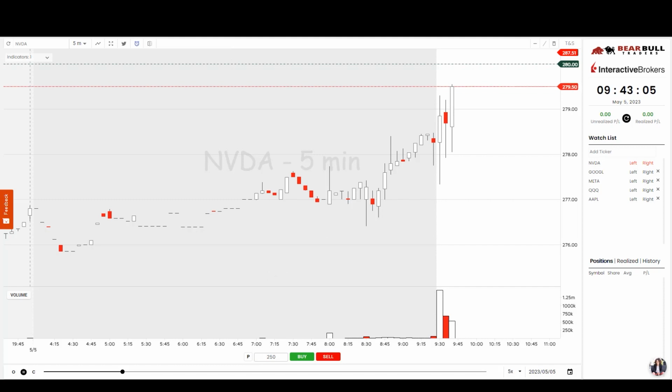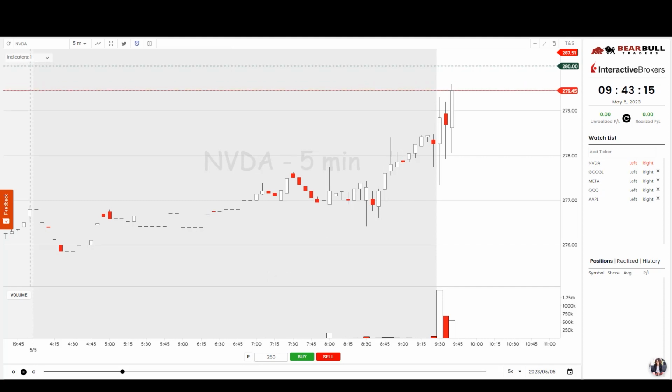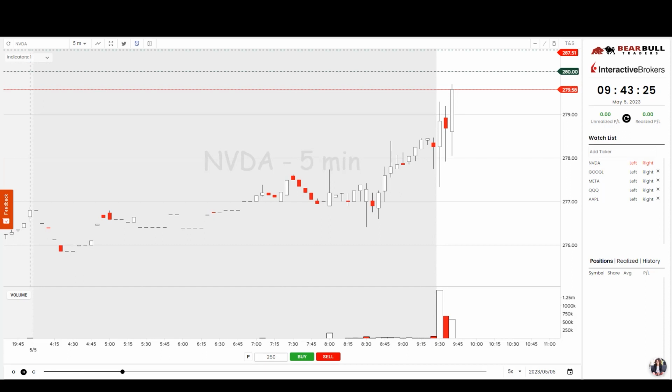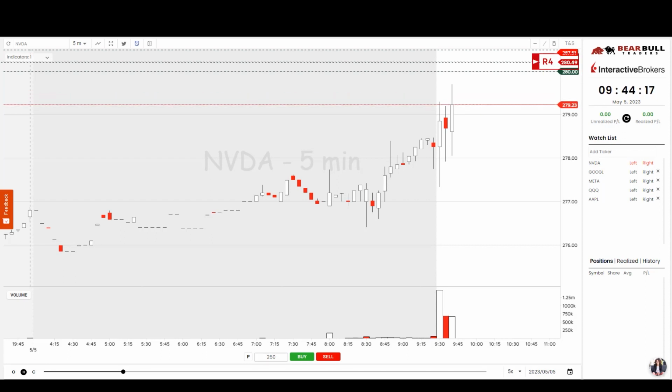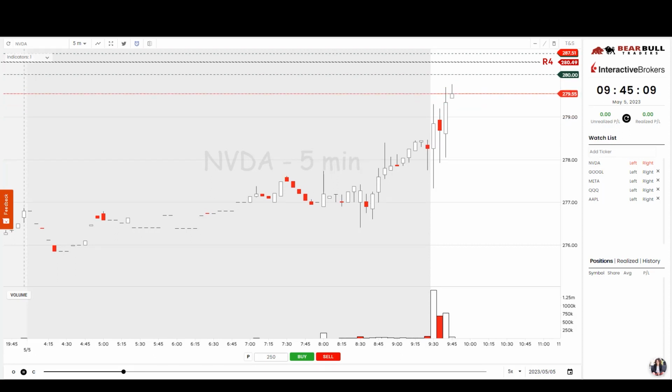Let's go ahead and take a look at this trade on May 5th, the second day that it broke out. Here we have the 5-minute chart queued up. You can see our level from the top of our range at 280 marked here, and the R4 Camarilla pivot marked here at 280.49. When price gets to these levels, we are typically open to both a reversal or a breakout, depending on how it interacts with the level. However, we know from looking at the daily chart that the break of a pullback has just occurred, so we are more interested in a breakout.